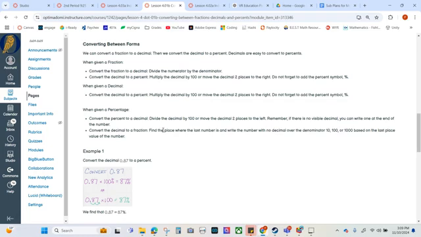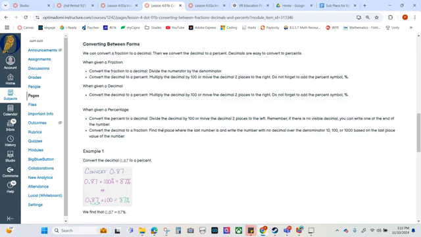When you're given a decimal and you want to make a percent, convert the decimal to a percent by just multiplying it by 100, just like we did up here, just like we talked about. When you're given a percentage and you want to convert that percent into a decimal, divide the percent by 100. Whoa, so kind of like the opposite. When you have a decimal and you want a percent, you multiply by 100. When you have a percent and you want a decimal, you divide by 100.